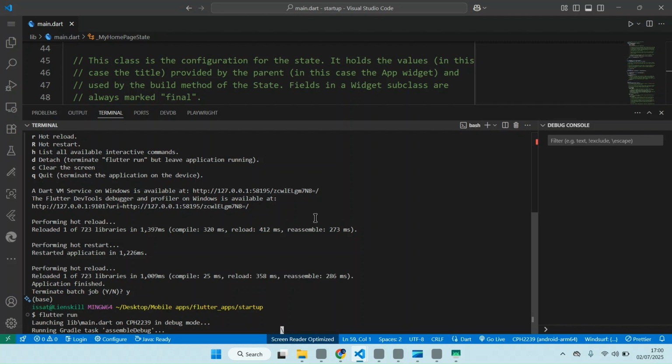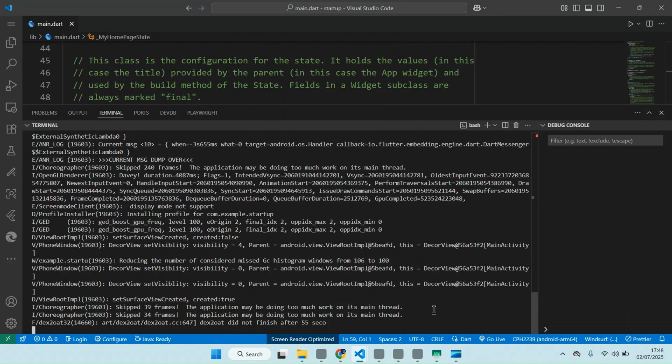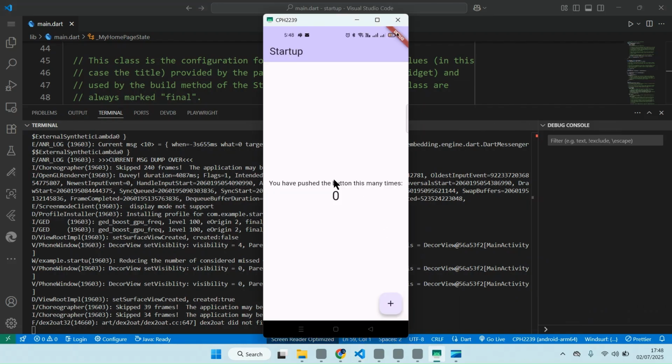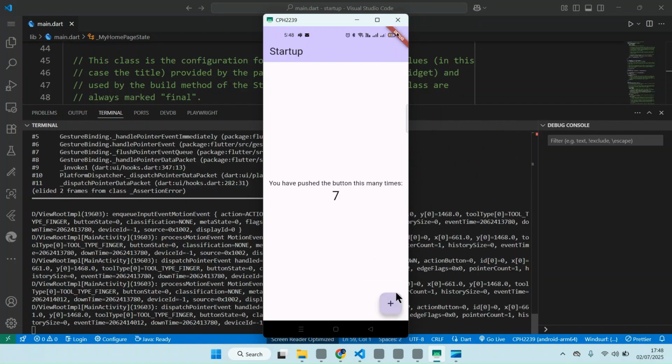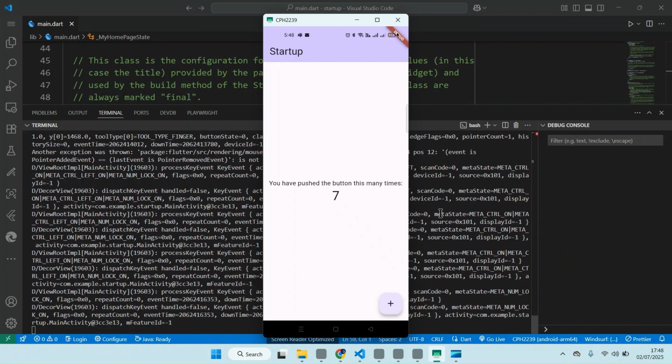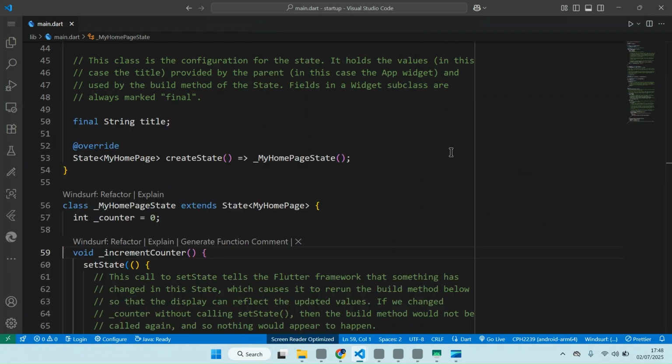This might take a while to build and launch. Okay, so the app was launched successfully, right? If I open it, we have the app here, and you can see everything is working perfectly.